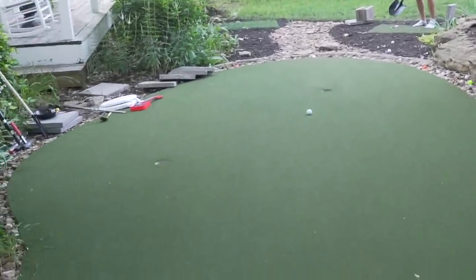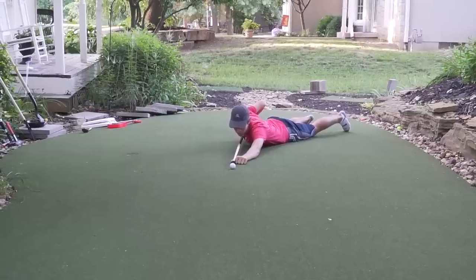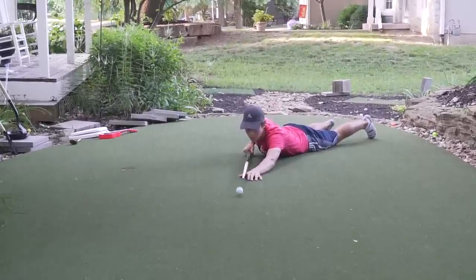Oh, my gosh. Almost makes it in that front hole. But, folks, he did give himself an opportunity. Garrett Clark putting with the pool stick. Oh, he lips out. How does it feel putting with the pool stick? That though? Was actually really smooth. Really, I'm not good. Not going to lie. After hole one, I have an H.